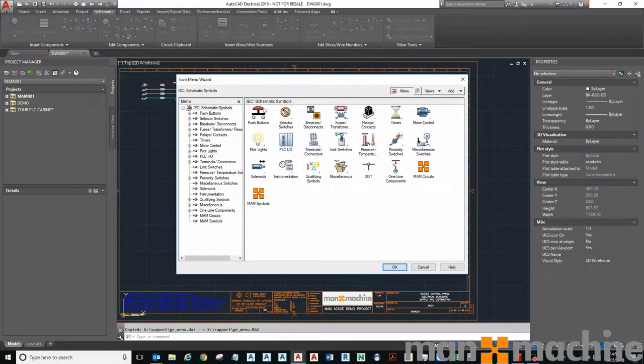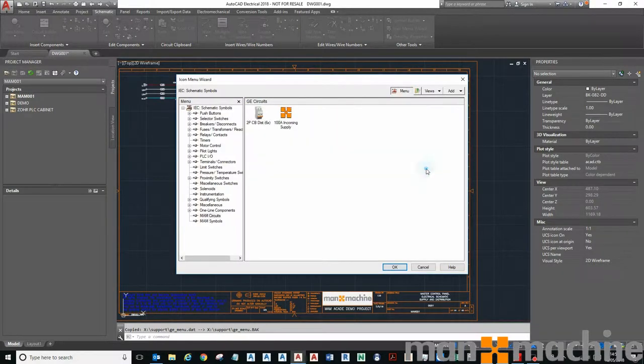Okay, so here's my icon menu, and it looks almost exactly the same as the normal icon menu when you click on the button up the top left hand side there, but you have this additional button here to add component, command, circuit, or a sub menu. So actually I've already got my sub menus here, circuits and symbols, so I don't need to add a new sub menu. I just need to drill into one of the sub menus.